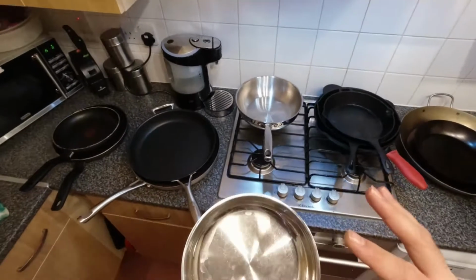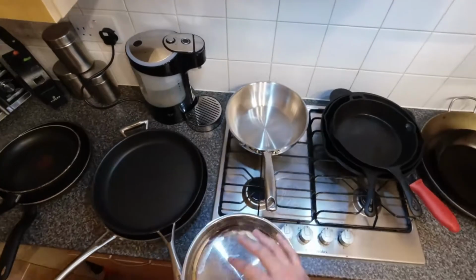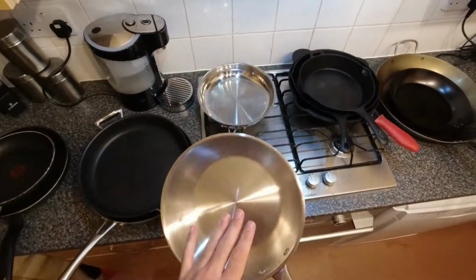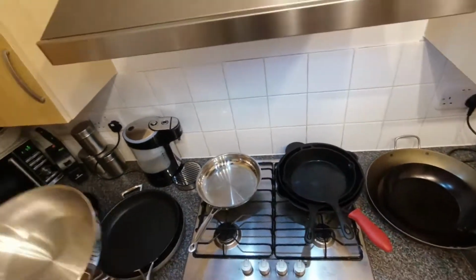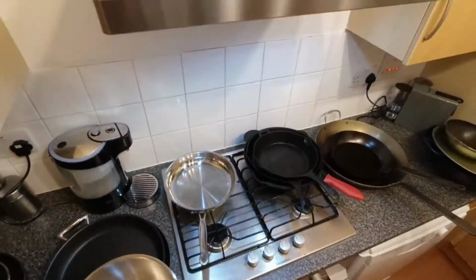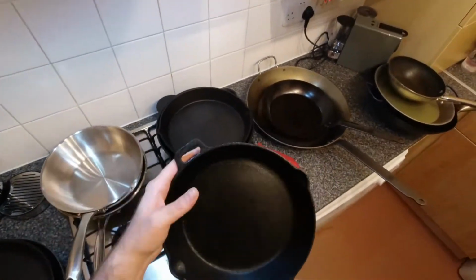It's got a bad press for sticking, so you do always need to use some oil when you're cooking with stainless steel. But I quite like this pan. It's handy because you can use anything in it. You can cook steak in it, you can get a good sear on the outside, then go straight from the hob to the oven. But you can do that as well, cast iron, which is my favourite, as I may have already mentioned.